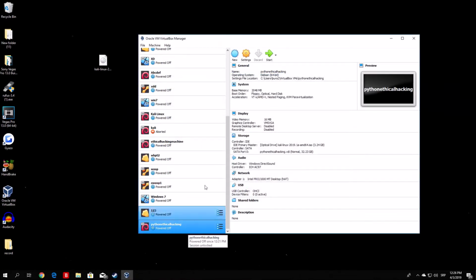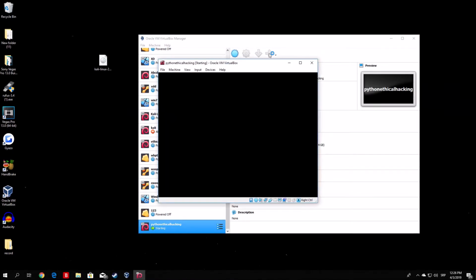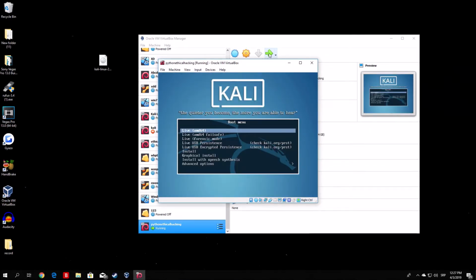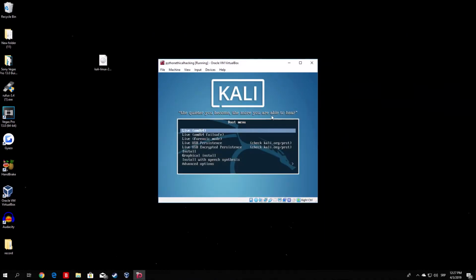Once you finish that, you are good to go and you can start up your virtual machine running Kali Linux. So just click on this green arrow right here, which says start. It will open up this window, which is our virtual machine. As it says right here, VirtualBox version 6.0. And all we want to do right now is select either one of these two options: graphical install or install. Now you can go with any of these two you want. Basically they are the same, just the graphical install is a little bit prettier. But I'm used to going with the regular installation, so I will just press enter on the install.